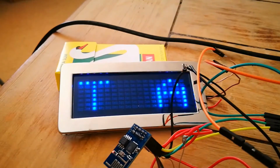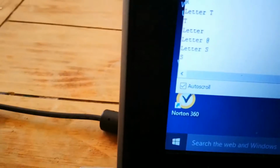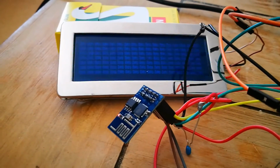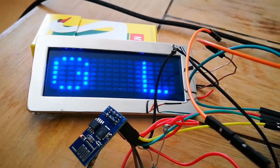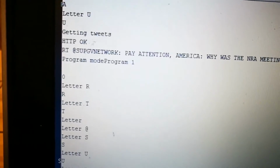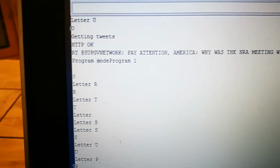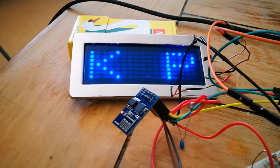Letter R, letter T, that's a space, another space. So it's slowly typing in the programming in the tweet. It was a Twitter search for the word London, so the tweet will contain the word London in there. And program it.